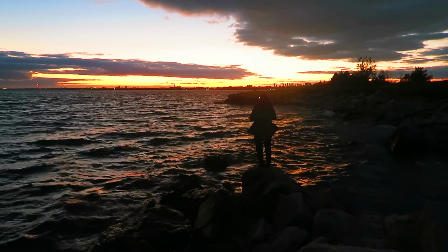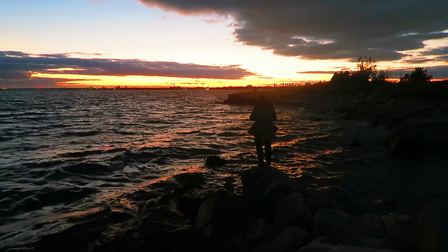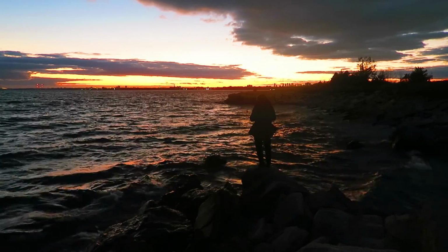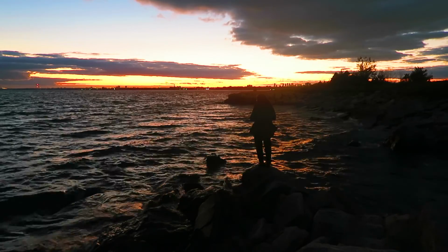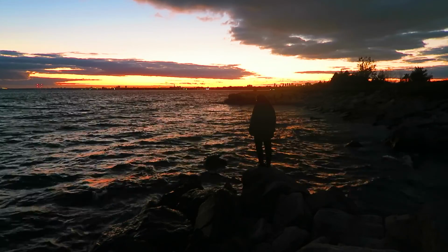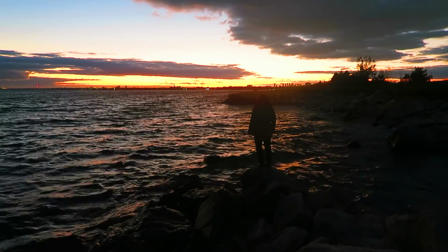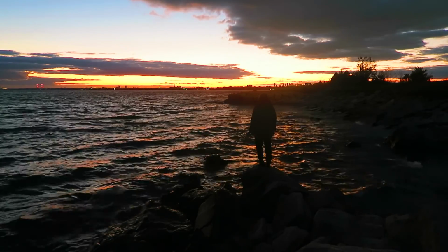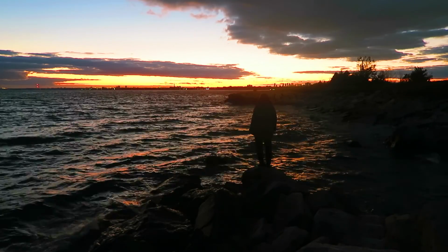Inhale, the waves come to the shoulders. Exhale, exhale any fear, any sadness. Inhale, waves come to the elbows, upper arms. And exhale any weakness.